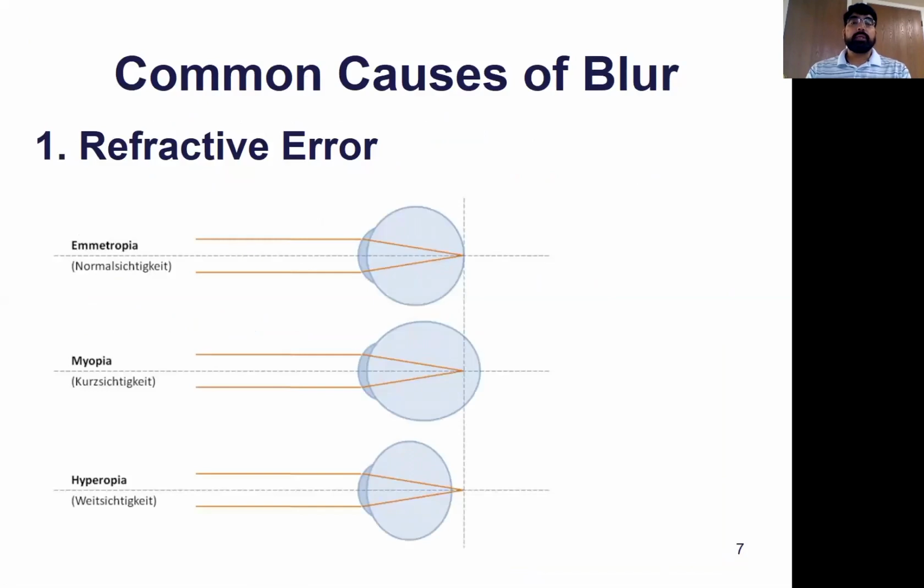Some of the most common causes of blur is refractive error, or the inability of your cornea and lens to focus light right on the retina, which is their job. Those who are emmetropic, or have normal sight, have a lens and cornea that basically focus the light right on the retina, with or without glasses. If you need glasses, then that's corrected. Those who need glasses to see at distance are called myopic, and that's because the light is focused in front of the retina and not at the back of the retina. But with glasses, that focus point changes, and it does get focused at the back of the retina.